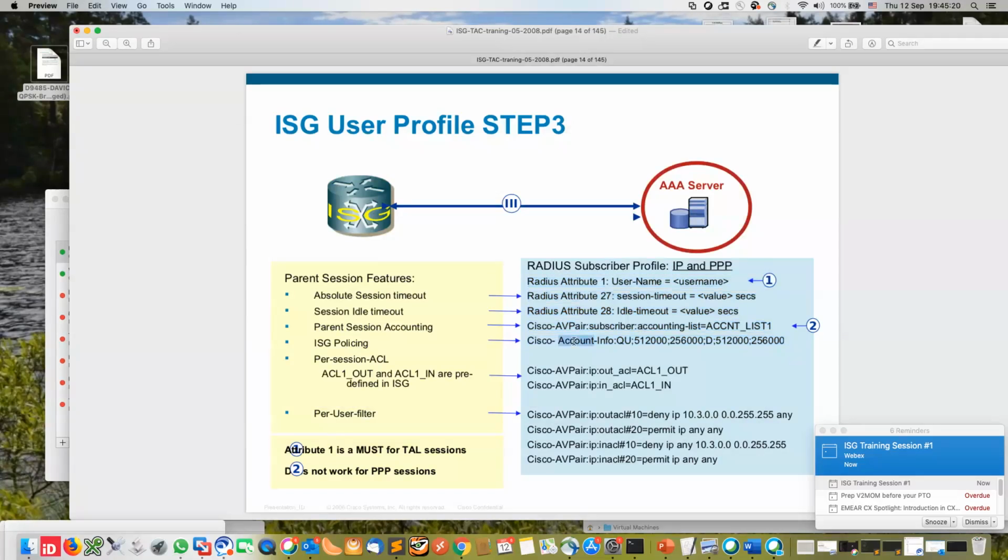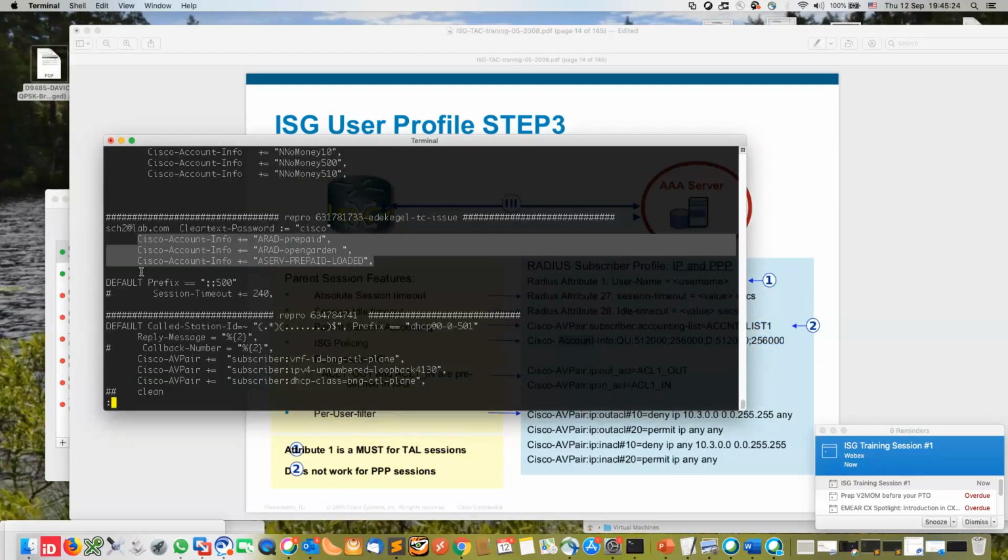Cisco account info. You see here, or you actually configure this inside free radius. Maybe the car will have another way of spelling it. Maybe the A will not be uppercase, or it will be with some underscore. This is all depending on the dictionary of the radius.